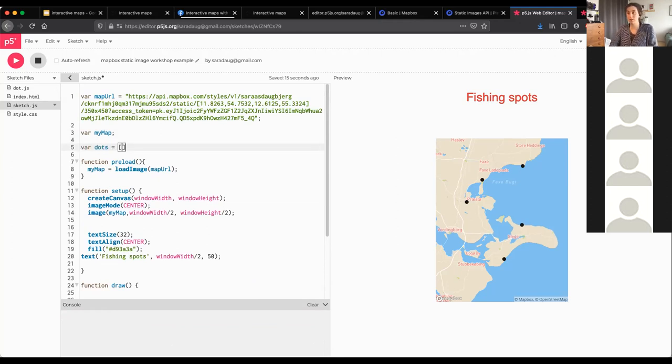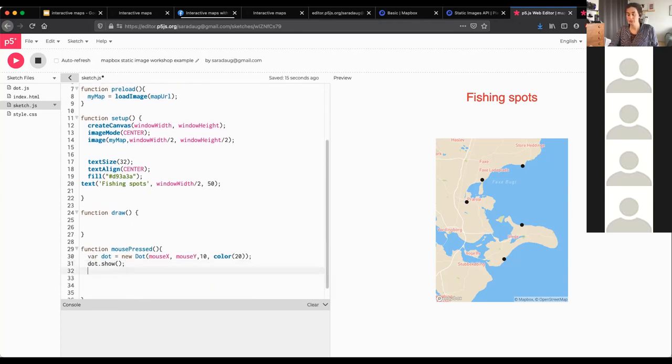that I can save in something called an array. I'll call it dots, and this is the syntax for it. An array is basically a list, and I'll have all the dots the user creates stored in a list. And then I can export this list locally to the computer, as I'm doing now, or send it to a database or somewhere on the web. So you, as a planner or whatever, can go there and collect all the data and use it for some analysis. So if you say dots.push(dot), this is the way you put the new dot that you create every time the mouse is pressed into the array.